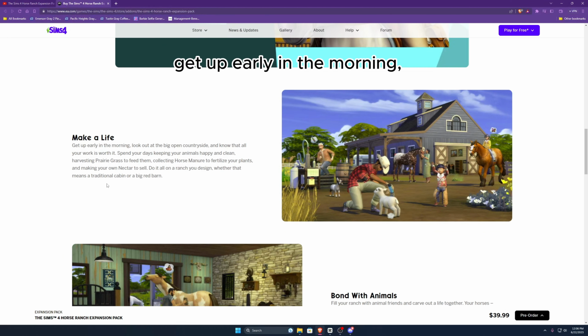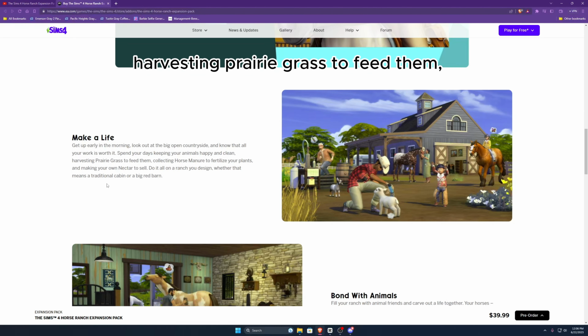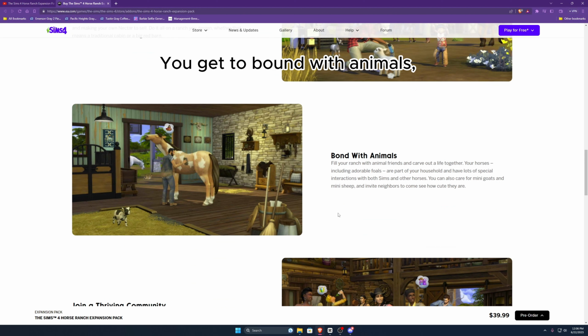So make a life, get up early in the morning, look out at the big open countryside and know that all your work is worth it. Spend your days keeping your animals happy and clean, harvesting prairie grass to feed them, collecting manure to fertilize your plants, and making your own nectar to sell. Do it all in a ranch that you design, so it can be either traditional or like a big red barn. You get to bond with animals, so horses, fowls, mini goats, mini sheep.